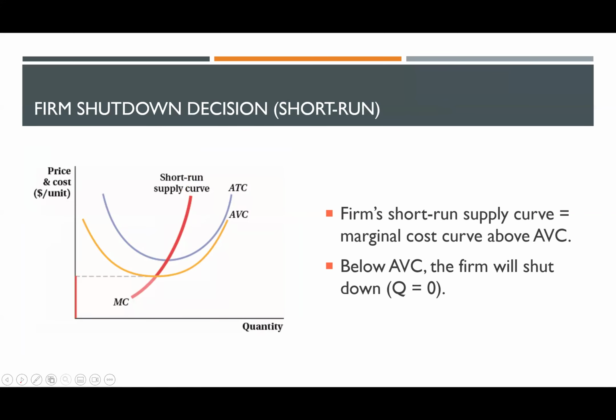All right, and then now that we understand the firm shutdown decision, hopefully you can see better why the firm's short-run supply curve is only that portion of the marginal cost curve that is above their average variable cost, right? Because at a price below average variable cost, the firm is going to shut down. It's not going to produce anything. So if anything, the supply curve is kinked, right? There's this portion that's positive and sloping up, and then the rest below average variable cost is exactly equal with the price axis.